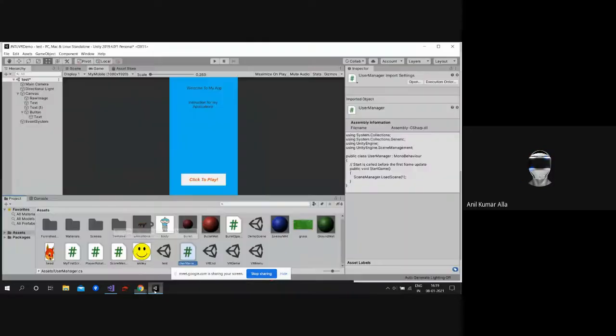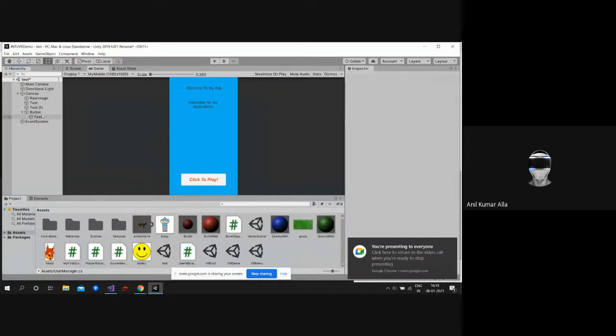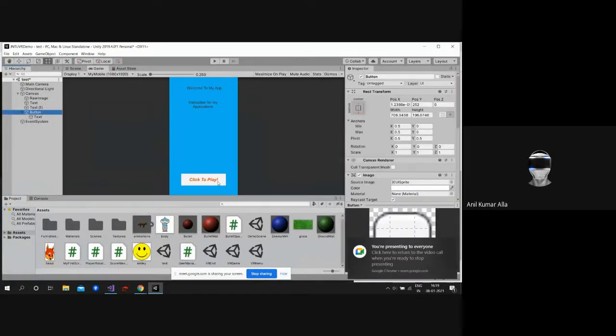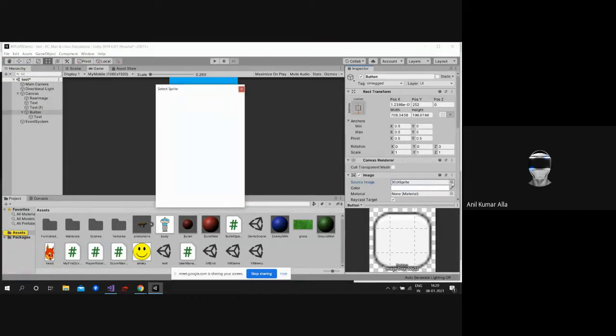Okay. So the next thing is, now you made the same button. This is a box kind of button, right? Now I want to change the shape of this button. Here in the button you have this image. Whatever you're seeing, the white background is an image. Here you can choose another one.